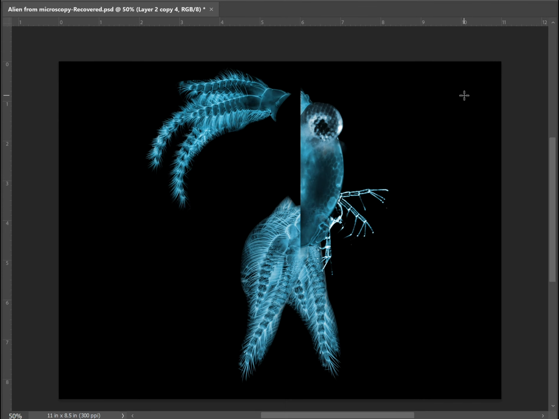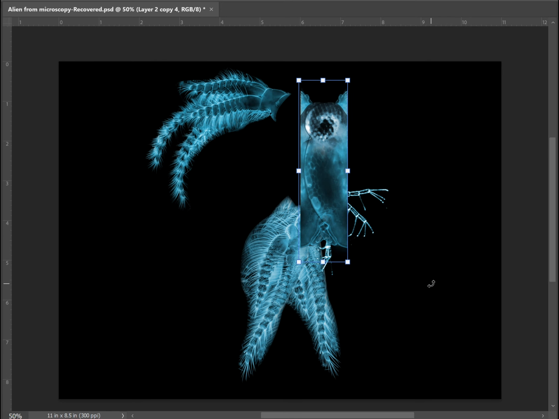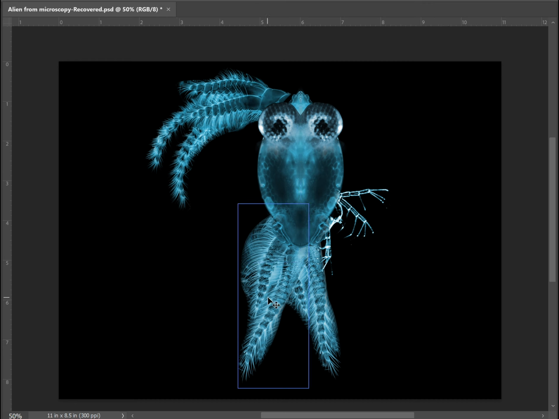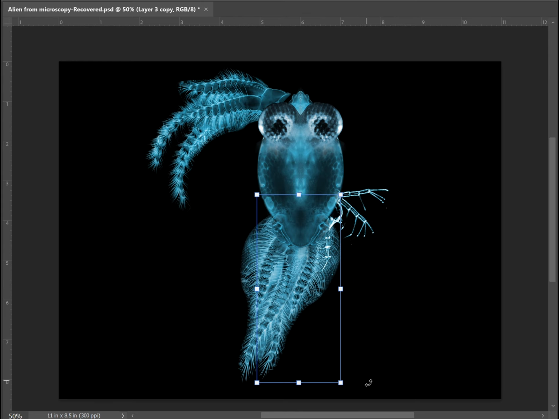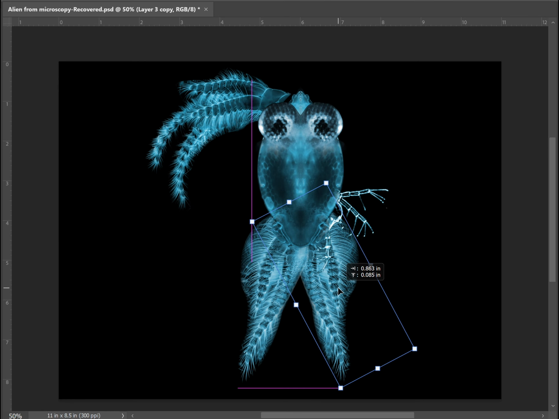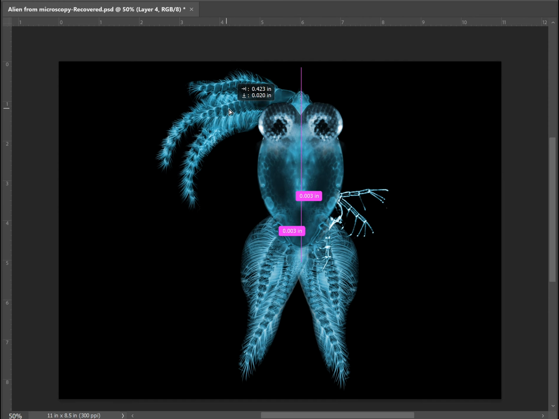So I'm going to cut this shape in half and then double the half that I preserved and reverse it so that I can make something with bilateral symmetry. And then I'll go through with all the other pieces and continue to create bilateral symmetry. So I'll flip this so that it is in the same position as the other side. Go ahead and rotate it. Again, you don't want it to be perfectly symmetrical. That will not look real.